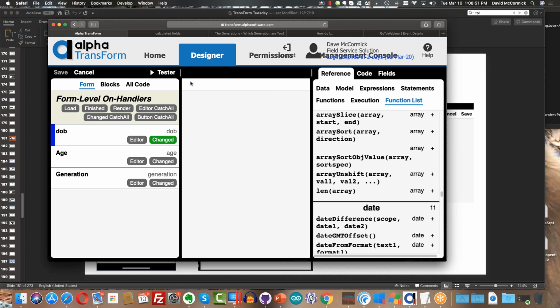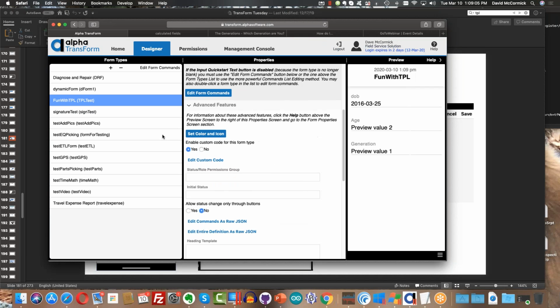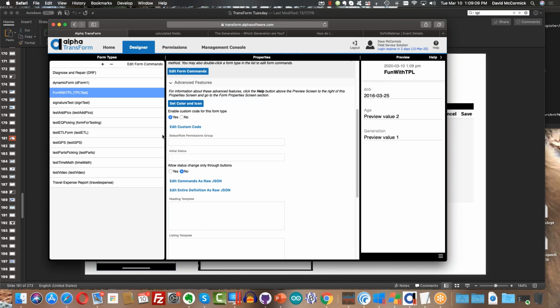I haven't made any changes here, so I'm not going to click save. And then once you click save again, the last thing you would do is upload the form. There'd be something here indicating that you had made a change and it was time to upload it. So let me go ahead and make my screen back to its regular size, and let's take a look at that form running on a phone.